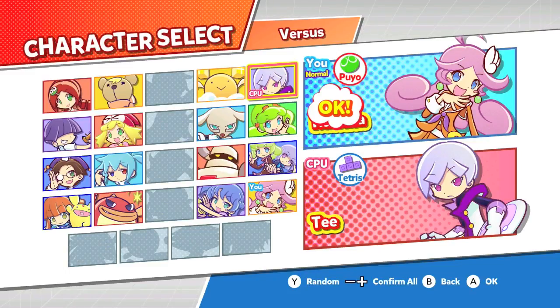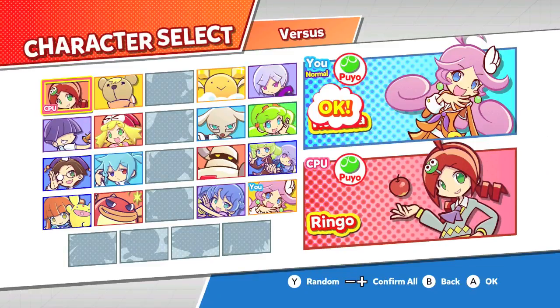Okay, let's go ahead and introduce everybody else. So here we have Ringo. Technically, she was the new Puyo Pop main character, but that title was given to Ali, who was just released, I believe, sometime last year. So Ringo is no longer the recent main character introduced. She was introduced in the Wii game.